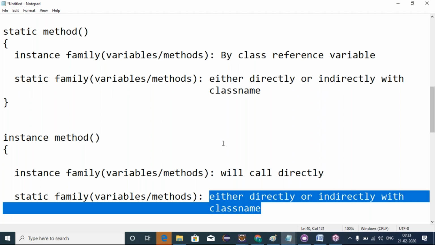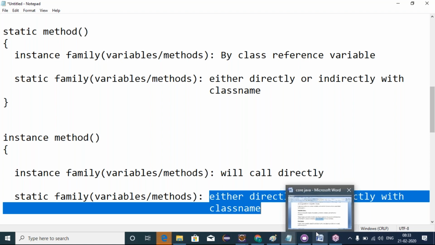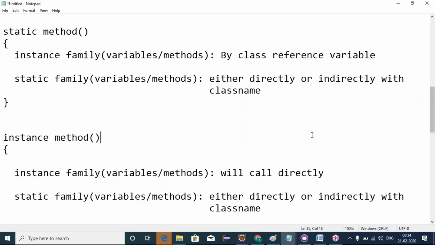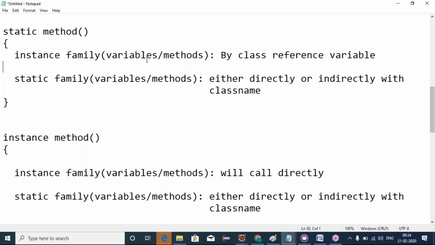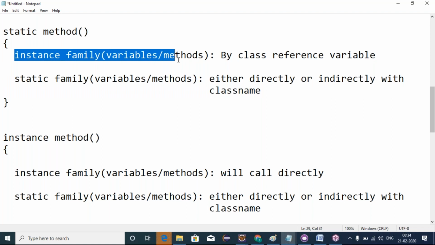Friends, is everyone clear? Sir, you just showed static methods accessing static variables or instance variables. What about instance methods and static methods? That's what I'm saying here. The instance family means instance variables and instance methods, everything.